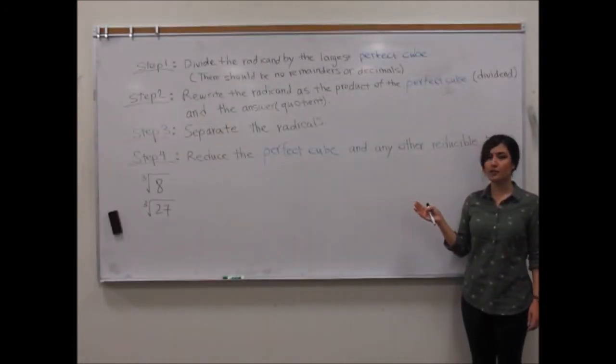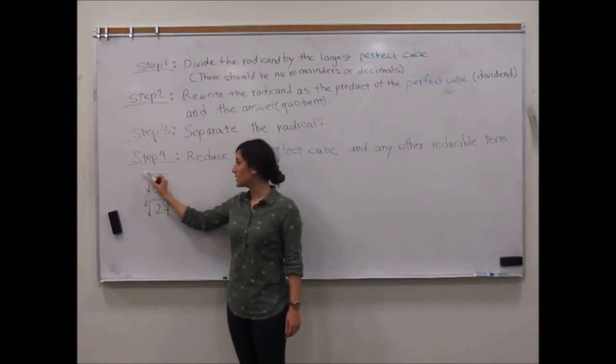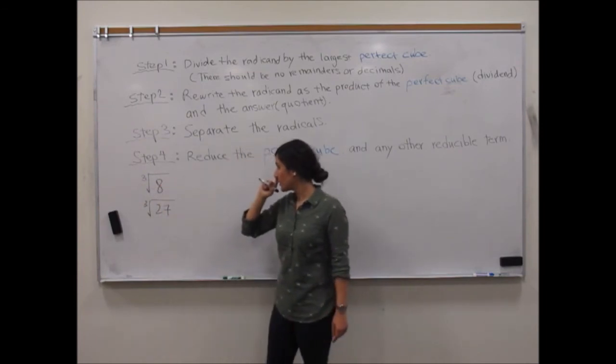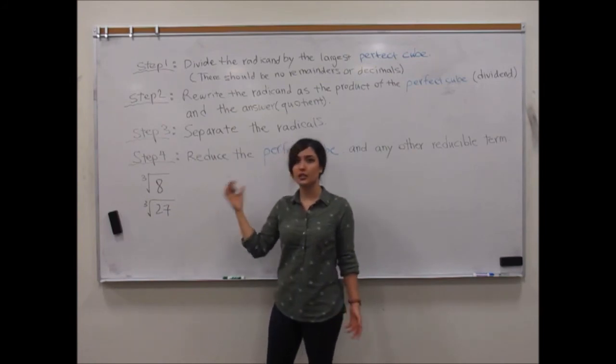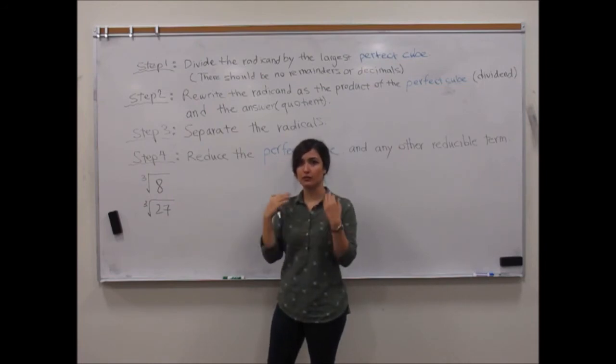Okay, now I'm going to talk about cube roots. For cube roots, notice that when we had the square roots, we don't write the index, which is 2. But for cube roots or any other root, we have to write the index. For simplifying cube roots, you can take out any factor that occurs in 3s, which means you can take out any number that is getting multiplied to itself 3 times.